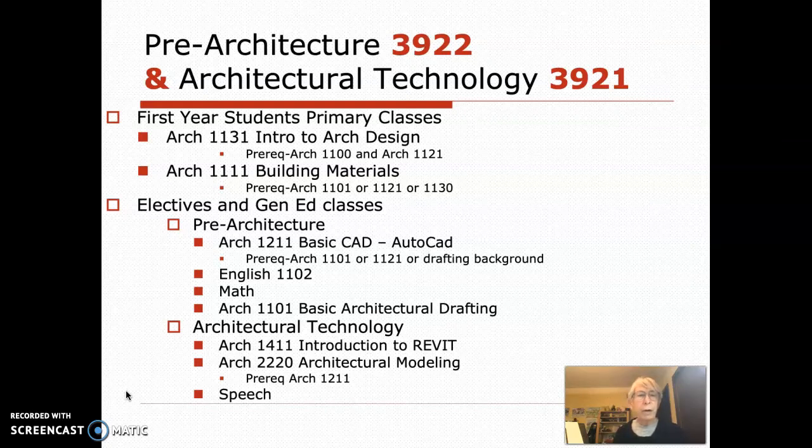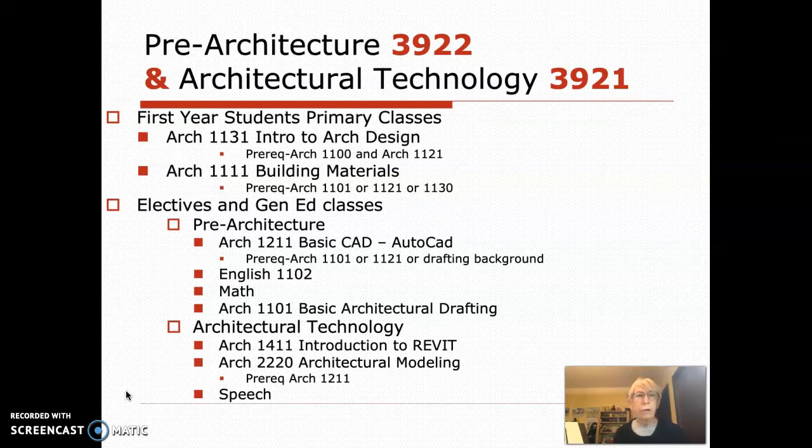For questions about that, contact myself or one of the other full-time faculty members in the program, Mark Pearson or Alex Pellicano. It is important that pre-architecture students have CAD skills before the next fall. You must have CAD skills next fall when you go into the second year design sequence.